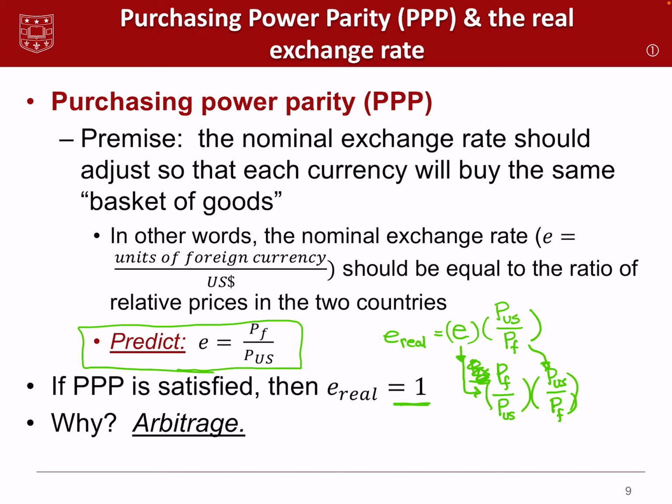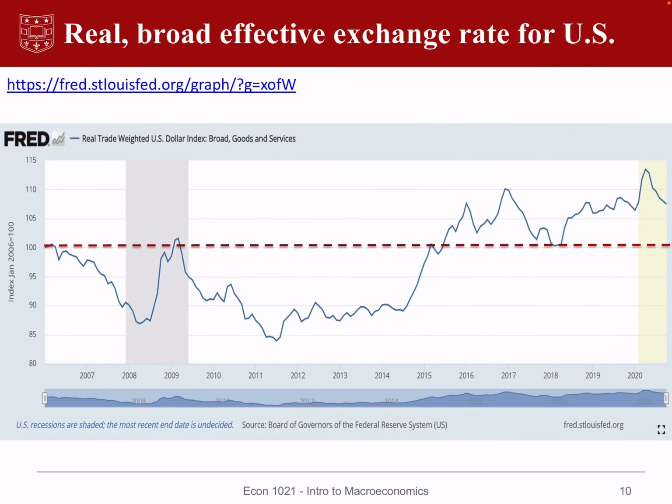So, what do we see empirically? Do we see that in the long run, the real exchange rate is 1? We get a mixed bag, and we'll talk about why this is in just a moment. So, this is one measure of a trade weighted value of the dollar. This is the series that the authors reference in, I don't know, figure 14, something that we're going to come to a little bit later on in these notes.